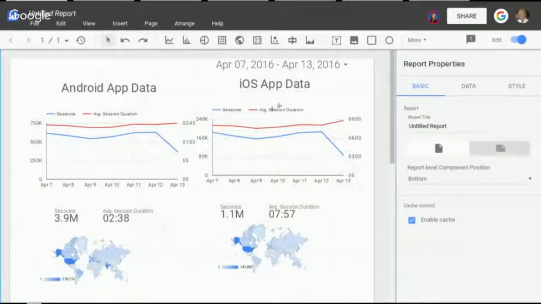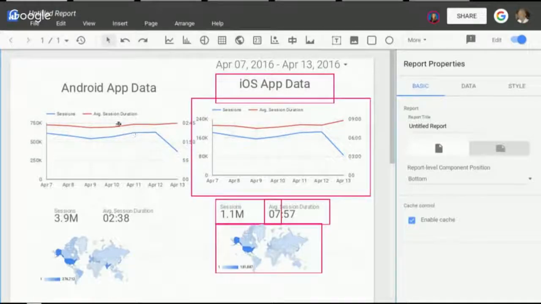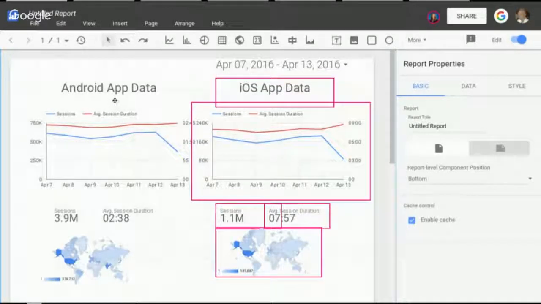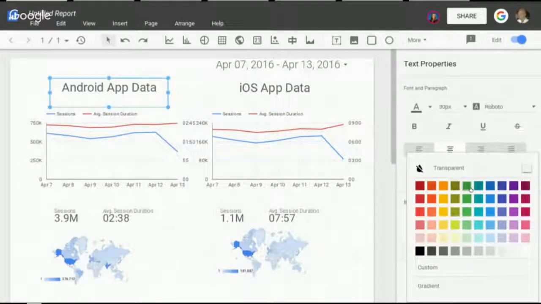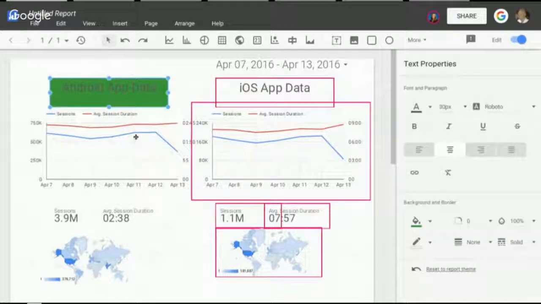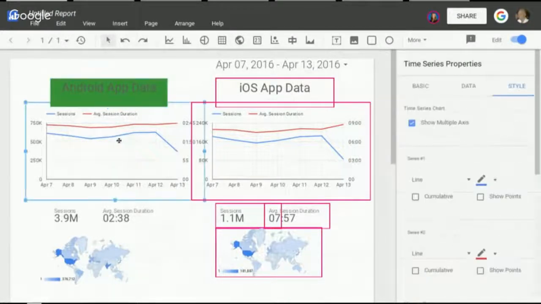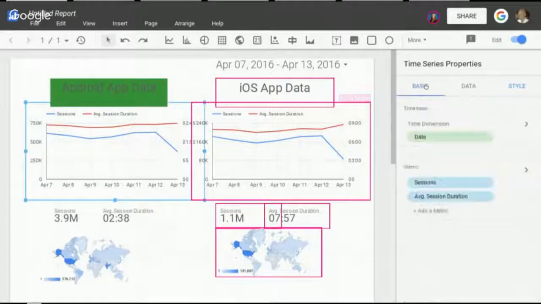Awesome. Check it out. There I am. So Krista's up here now on the right. And now we can go through and we can style this report together. Perfect. So why don't you take the iOS side, and I'll take the Android side. Sounds good. So move that down. We can give this the Android green background. Ooh, I'm going to go with blue then. First, I'm going to have to ungroup this, though. Yes. So ungroup that. Perfect.